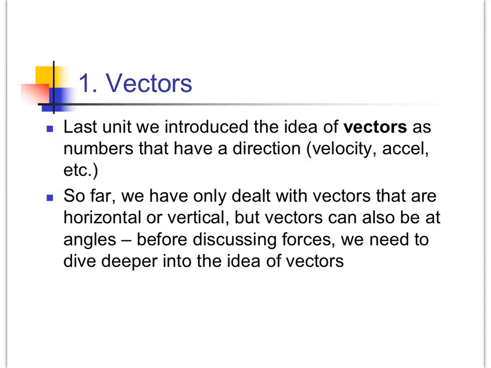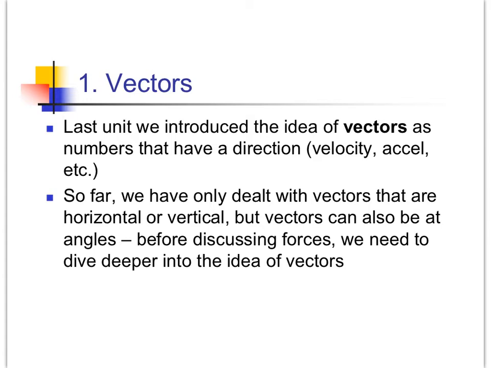Last unit, you folks got a little bit of an introduction into vectors. We talked about how vectors are numbers that have a direction associated with them, and things like velocity and acceleration and displacement are all vectors because they all have a direction. But so far, at least mathematically, we've only dealt with vectors that are purely horizontal or purely vertical.